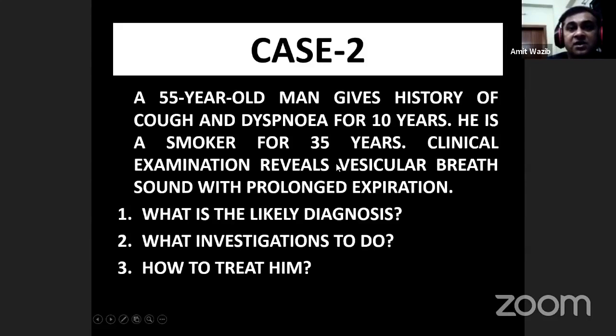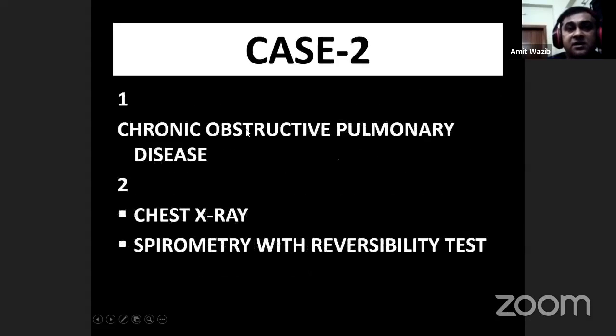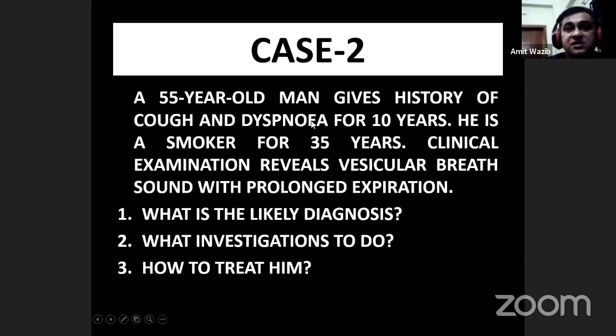So when there is an obstructive airway disease and a long history of smoking, and the person is an old one with dyspnea, then the diagnosis should always indicate COPD. Okay, so this is a COPD case. So what investigations do you want to do? Just the previous thing, that is, first of all, you have to do an X-ray.